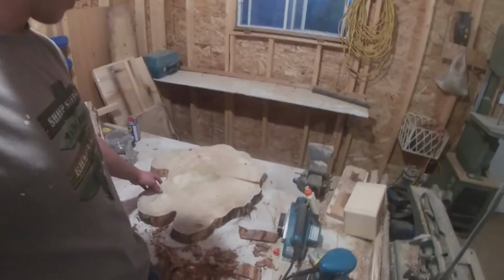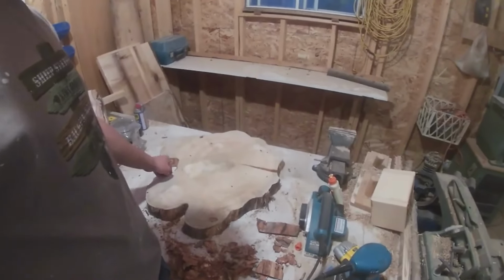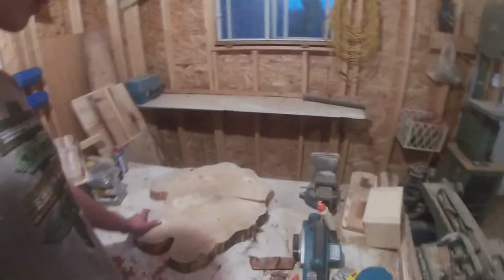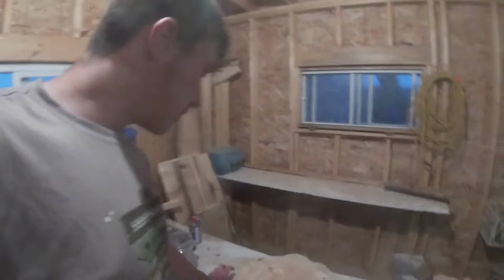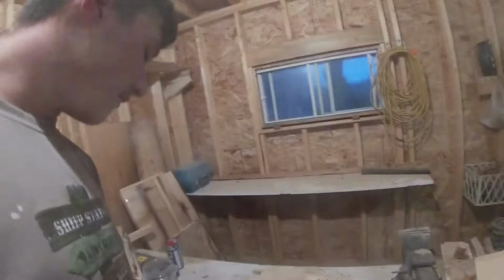I'm going to try to make a pedestal for legs for this, but I'm going to try to get a router sled going here because it's a little uneven. Taking off maybe a quarter inch each side will make it perfectly flat, I think. And then we'll epoxy this.